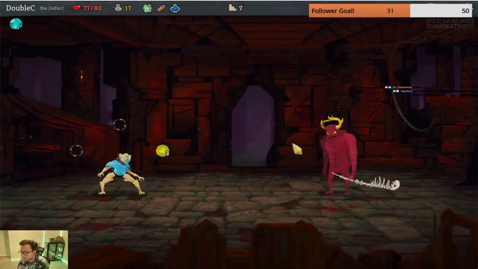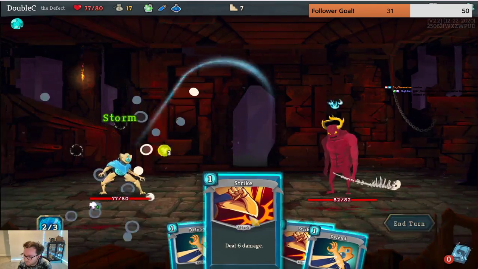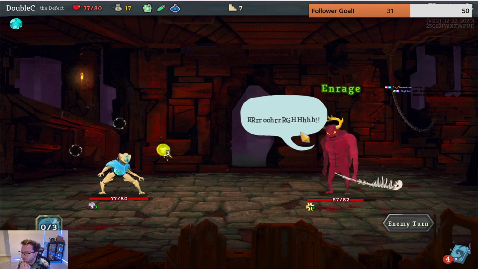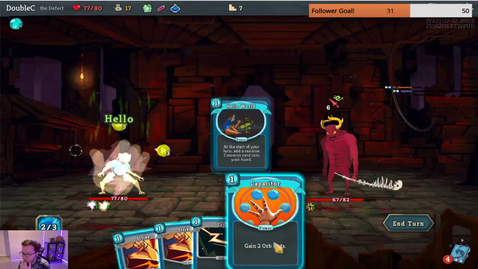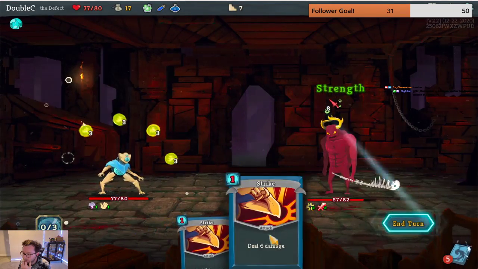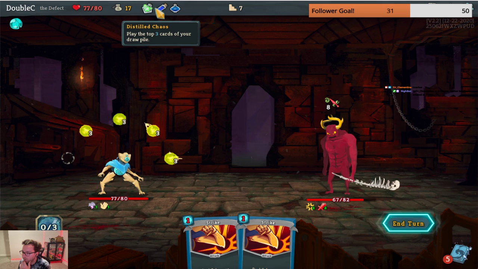Alright, here we go. First fight. He looks like he's a squirt. Gremlin Nob. I don't know why, but I always thought that these guys were way more powerful than they seem to be right now. Oh, I think that just uses itself when you die.